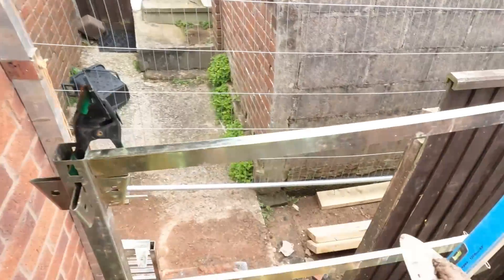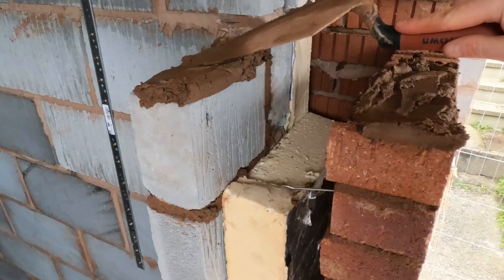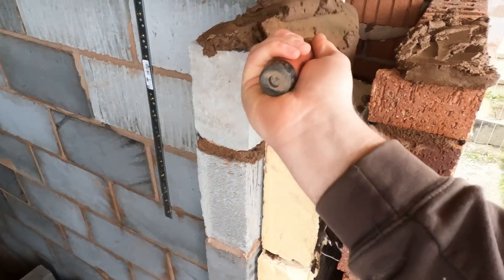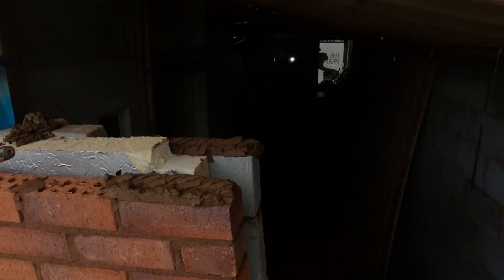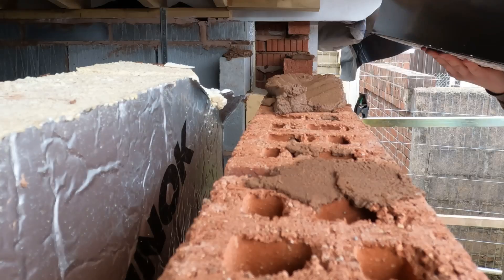Scrape it off. You don't want it to be too thick for the catnic. So like so — I'm trying to do it one-handed, it's a bit awkward, but I am doing it to show you. You see four points of the muck ready to go. So what I do now is lift the catnic up, drop it into place, tap it around, make sure it's level — job done. So lift it up.